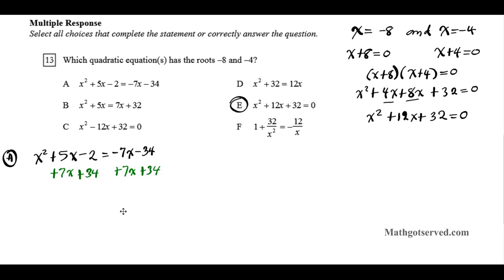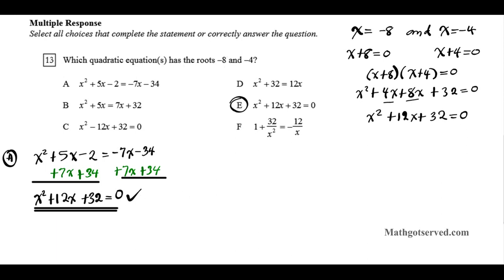So our final answer, when we combine these terms, is going to be x squared plus 12x, and you subtract these two, plus 32 equals 0. All right, so that's the answer we have. And we can see that this clearly matches with the original equation. So option letter A is a match. Since the equations match, that means these will also be the roots of this, okay?